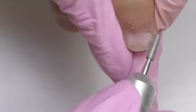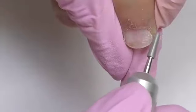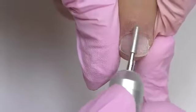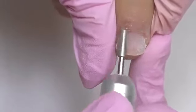And on the other hand, I used the diamond bead, because here we do not have cuticle cuts, and it was a bit easier and I could easily clean all the hangnails with this one.